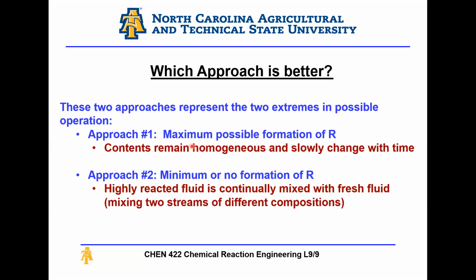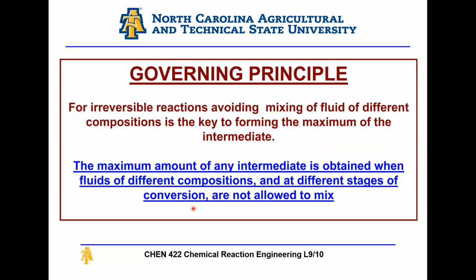So using this thought experiment and using these two extremes, we can make a preliminary conclusion, saying that the more mixing I have of streams of different compositions, the less formation of intermediate I'm gonna get, right? And this is really the governing principle behind a lot of these strategies. So for irreversible reactions, and maybe for reversible reactions, avoiding mixing of fluids of different compositions is the key to forming the maximum of the intermediate.